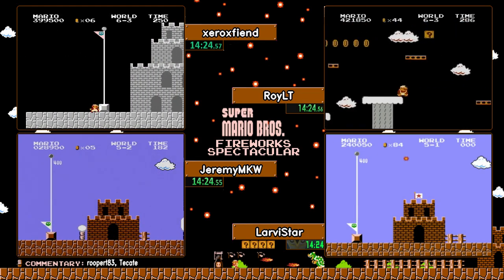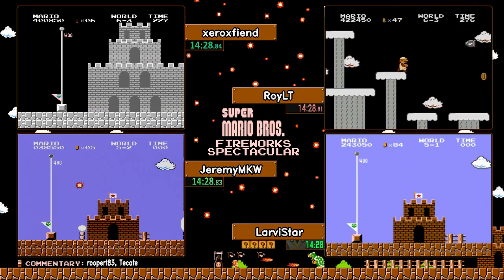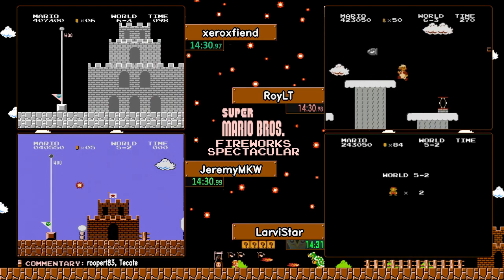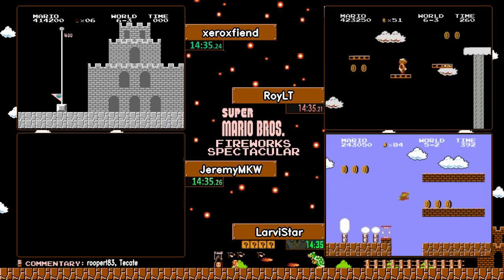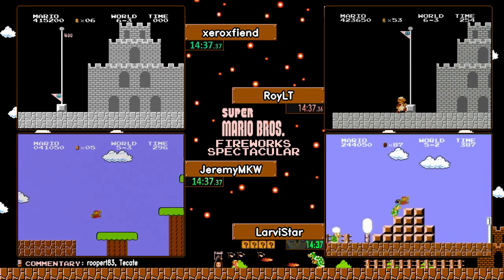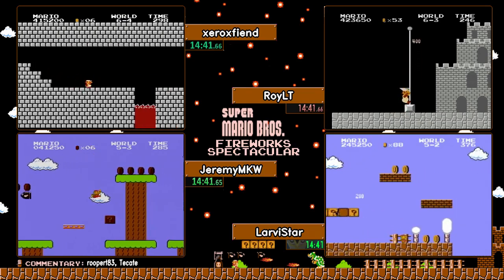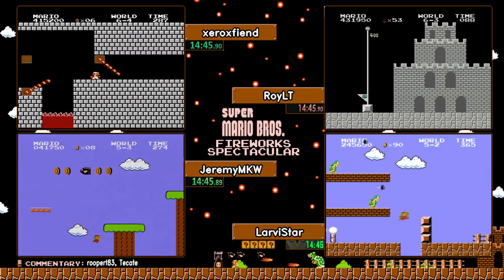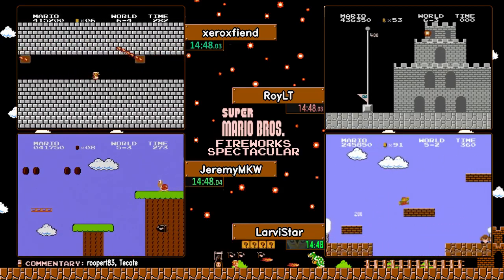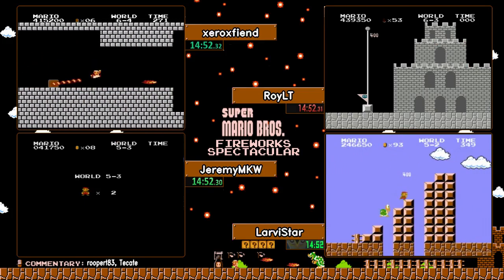And Xerox having to wait a cycle here, which I think you can technically get a 56 on 6-3, but that's actually pretty tough. Yeah, you can get a 56 on it. It's very hard to do. So in the 144 fireworks category, if you're doing world record attempts of 144 fireworks, you want to get the 6 here. But most people will probably not get the 6 and just opt, I should say, to get the 46 instead of the 56.